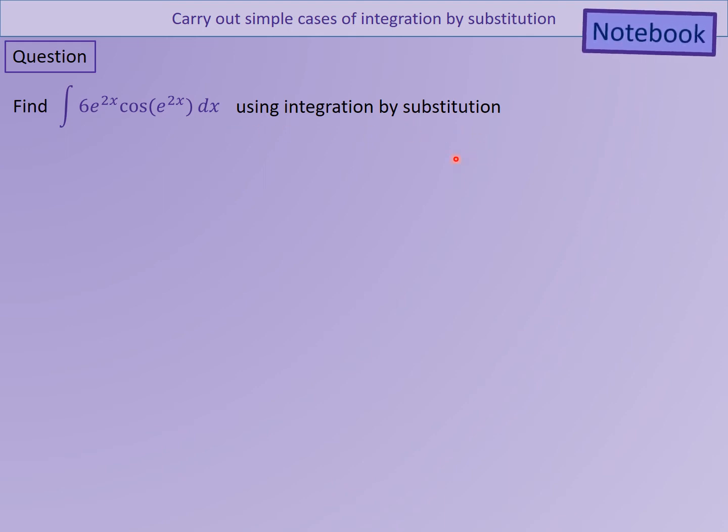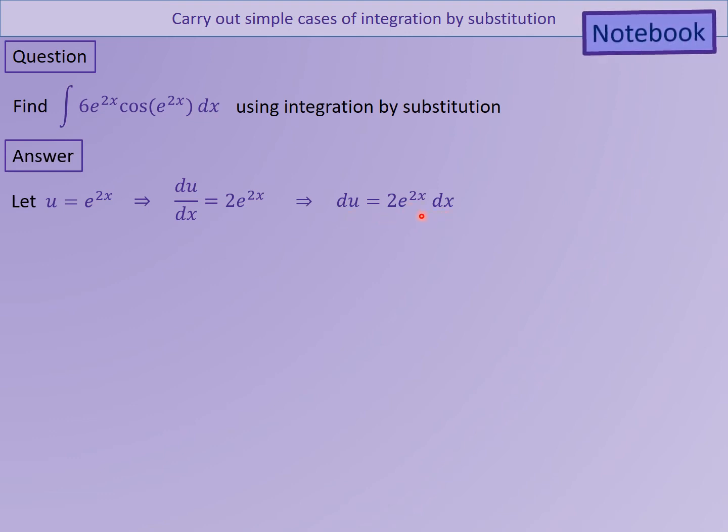So if I'm going to use integration by substitution, I still look for that same pattern. I've got a function of a function. So the inside function is e to the 2x. So I'm going to let u equal e to the 2x. I then differentiate it like I did before. du over dx gets me 2e to the 2x. I can rearrange this because I want to work out what dx is. So a little bit of rearranging, du equals 2e to the 2x dx. And then from there, I can work out what dx is. So there we go. dx is 1 over 2e to the 2x du. The same skills that you were practicing a minute ago.